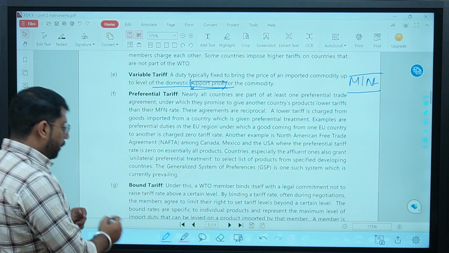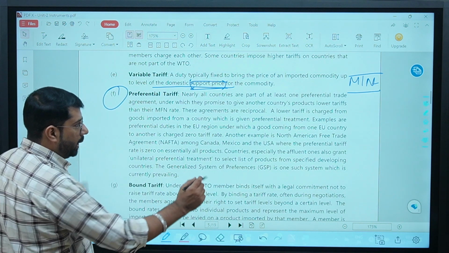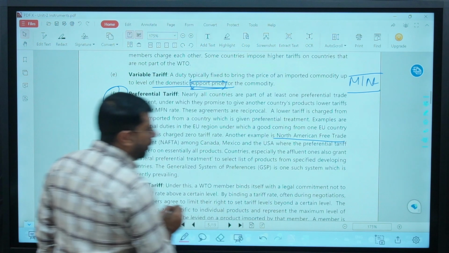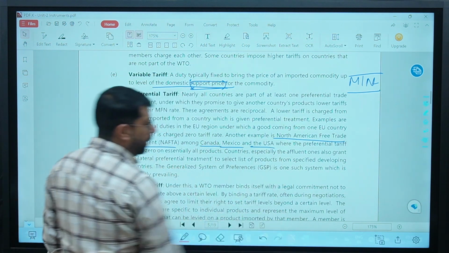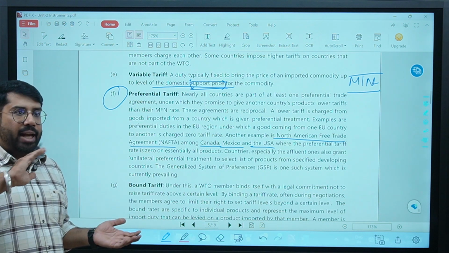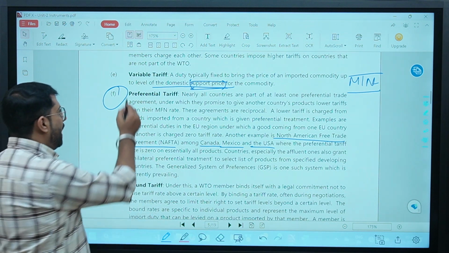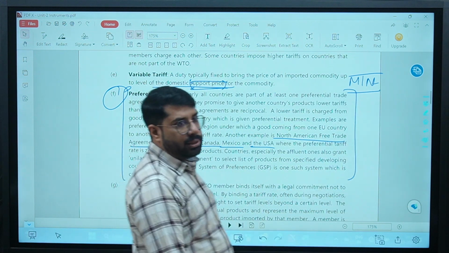Chaliye, I would ask you to quickly read this point which I have already explained. One second, everyone. Look, I told you about NAFTA, the North American Free Trade Agreement. It is between Canada, Mexico and the US. The example I gave you is quoted here, and the explanation I have given you is quoted here. Quickly read this explanation and get back to me with a yes if you are clear with it.